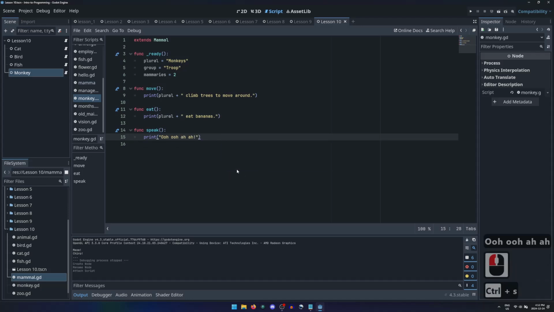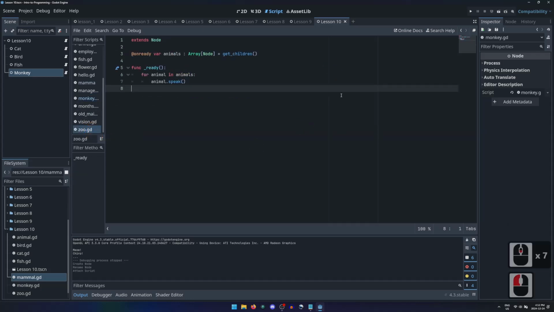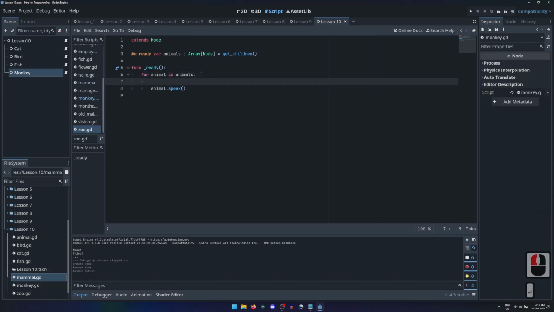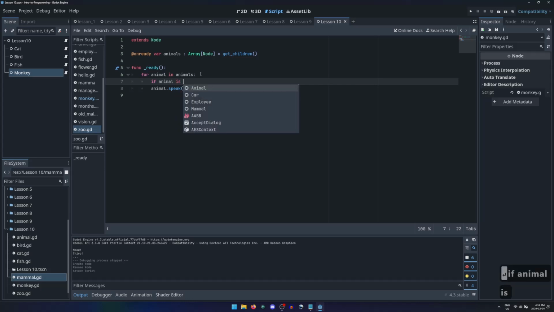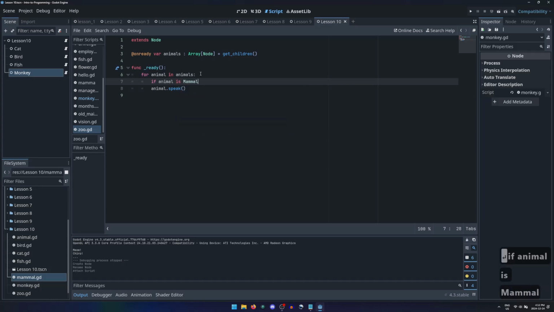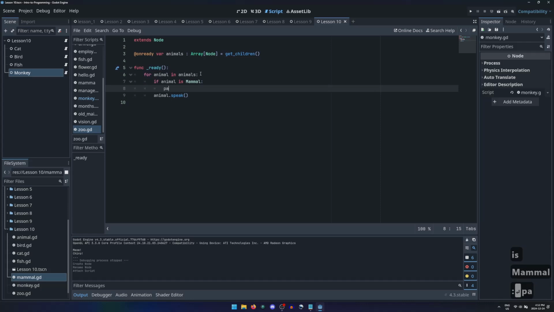Our zoo script can now take advantage of this new inheritance structure to apply unique conditions specifically for animals that are mammals. We can directly use class names in conditional statements to say, if the current animal is a mammal, then we will execute some extra code exclusively for mammals.